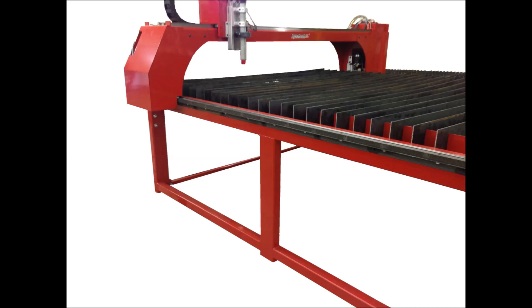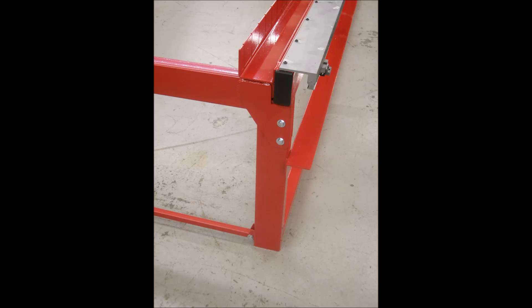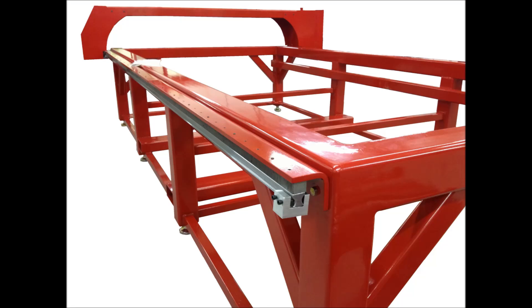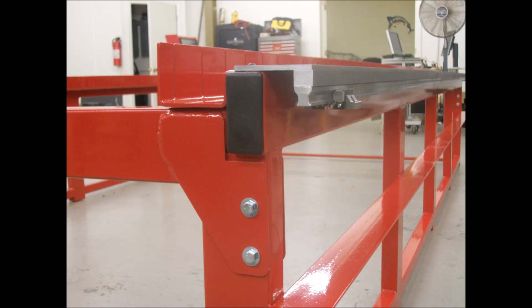Our gantry is fabricated from 3/16-inch steel, welded together, then powder coated. This construction makes for a vibration-resistant mass and strength that can support over 1,000 pounds with ease. Frames are constructed from 2x4-inch steel tube and cross-braced at the feet with 2x2-inch tube, also powder coated. Standard tables are rated for 6,000 pounds capacity. The frame has a removable end tube for shipping. We also offer a super duty frame made from 4x4-inch tubing rated at 10,000 pounds, utilizing dual linear bearing rails with micro adjustment. The master side guide rail uses a sandwich construction mounted to a CNC machined quarter-inch thick flat bar in an inverted assembly for protection from sparks, splash, and dirt accumulation.